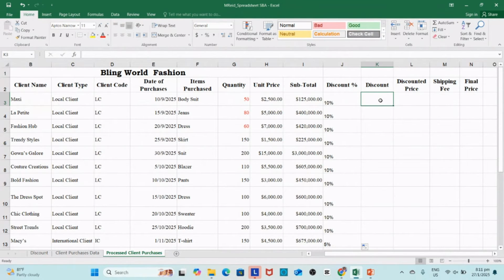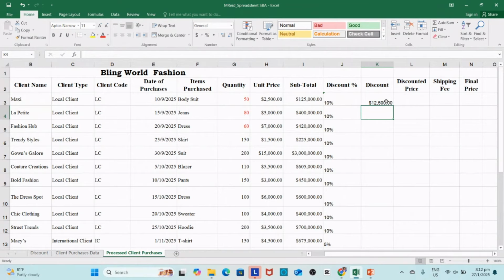So in that case, I will type the formula equal I3 asterisk J3. So equal I3 asterisk J3. And I enter.